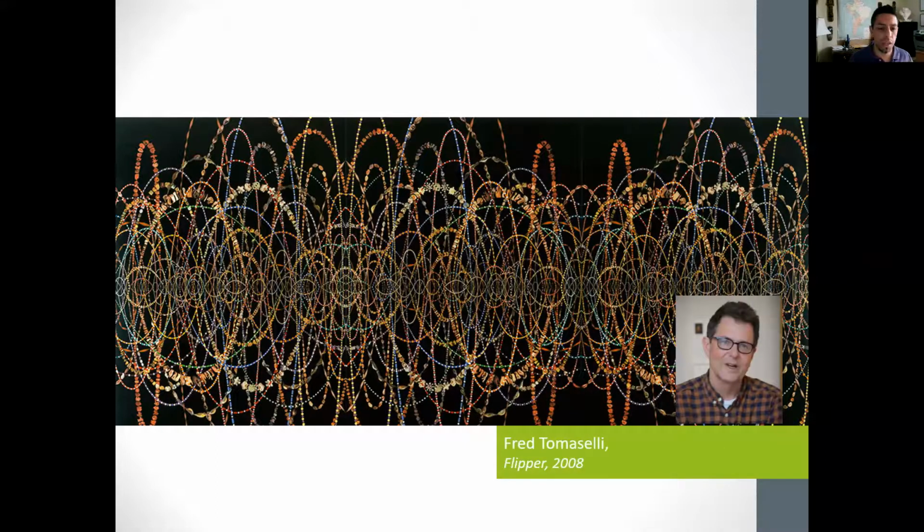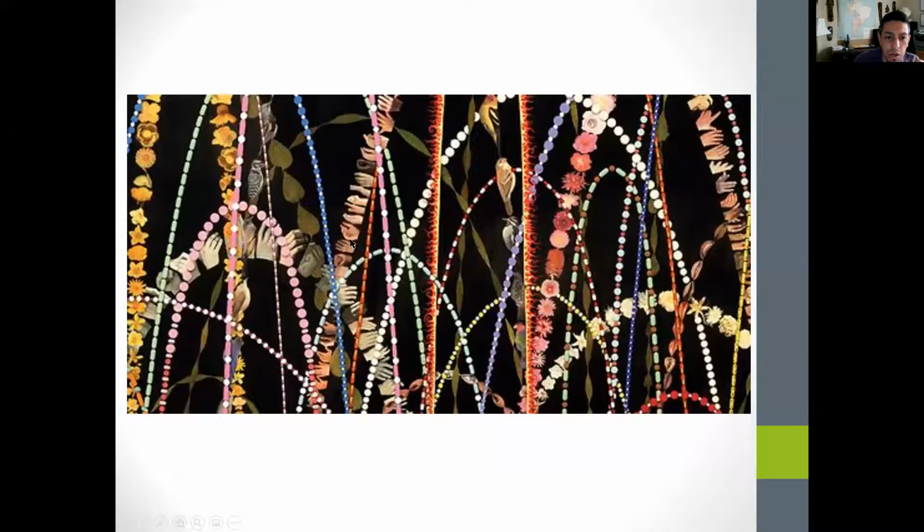All right, Fred Tomaselli. The cool thing about Tomaselli's work is that I got to see it at the Modern a few years back, and this specific piece, this is not a painting, the artwork is about the size of a whiteboard in a classroom. So it's fairly large. On all of these objects right here, I'm going to show you a close-up of it. Each one of these objects was cut by hand, right? And they all come from nature magazines and all kinds of magazines. We have hands, we have birds, we have flowers and things like that.